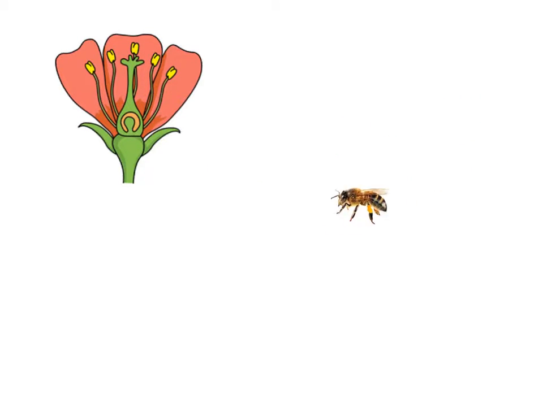So first, I come over to this flower just for some juicy nectar to fill up my tummy. But at some point, the pollen from the anther rubs off on my wings and body, and so when I go to another flower, it will rub off on that one and pollinate.